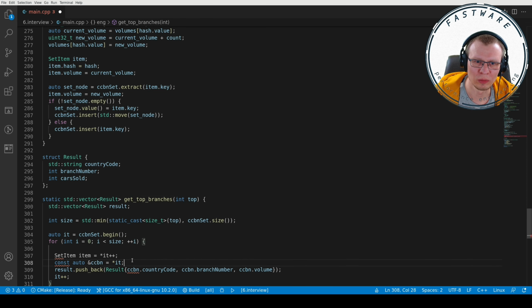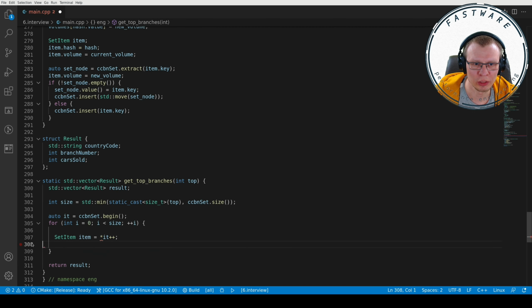So get top and get top branches is pretty similar. The only thing that we'll do is, given our set item, we extract our chars. So we say item.hash C1, we add that A since we minused it at the beginning, and we'll do exactly the same for the second character.